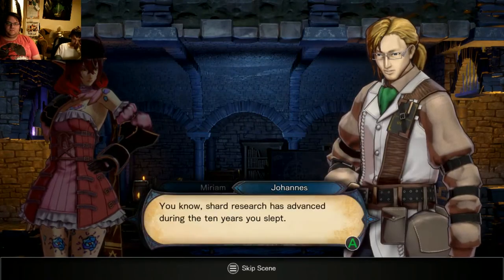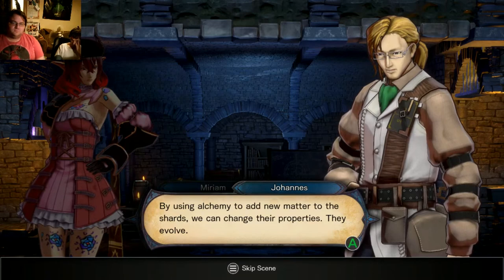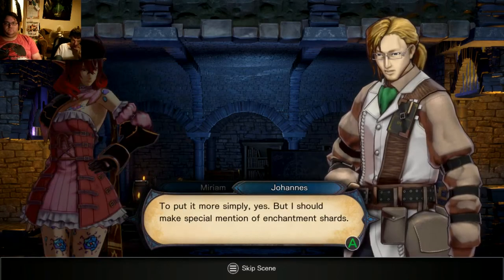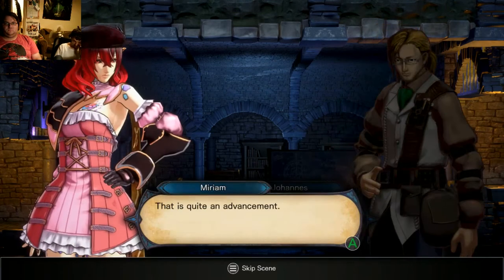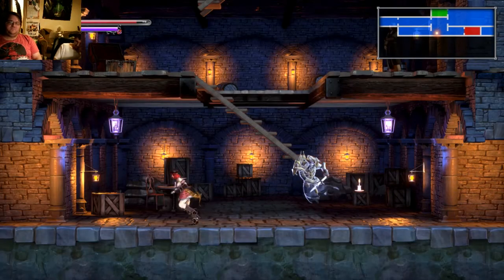You know, shard research. By using alchemy to add new matter to the shards. For example, an offensive shard's range. To put it more simply, they require a large number of material. In other words, they're working. Quite an advancement. They won't work if you don't have them equipped.